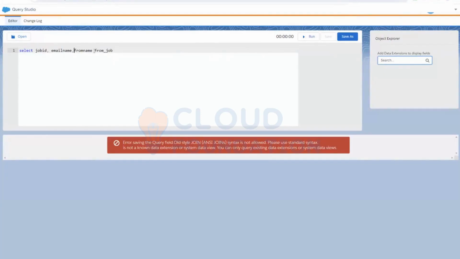After from there should be a space. Not from underscore job. There should be a space. Give a space. Now run.